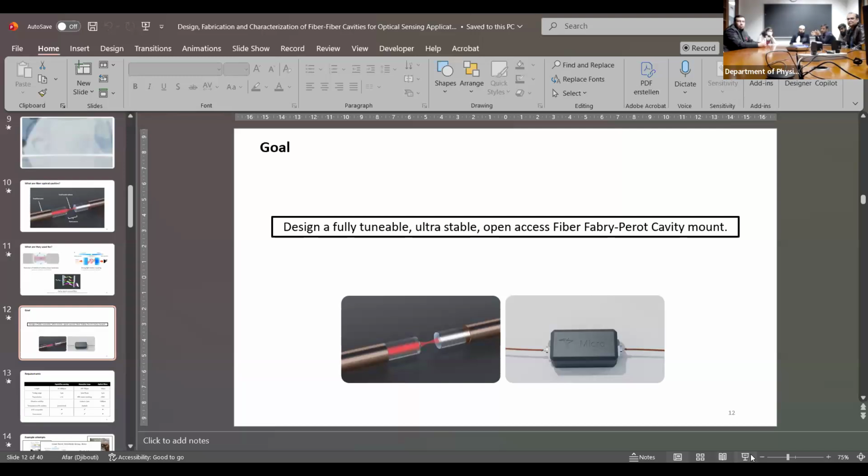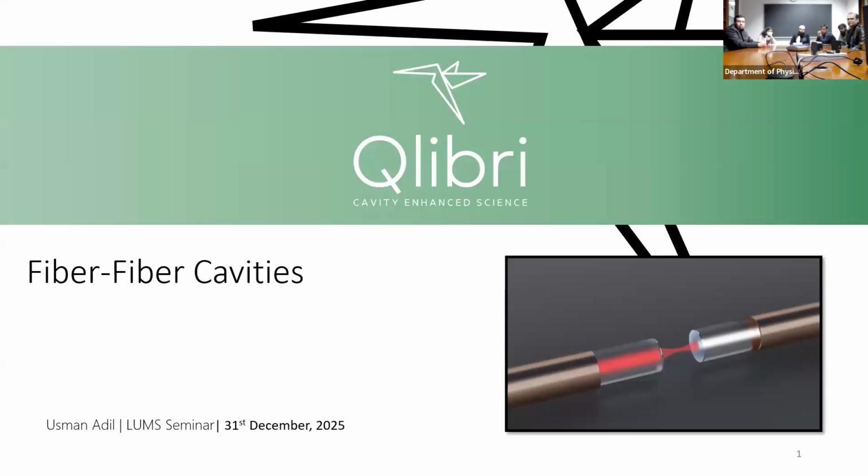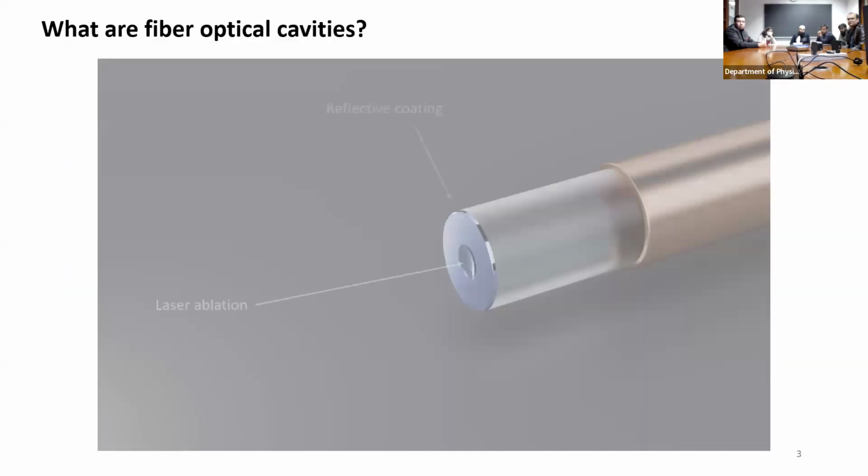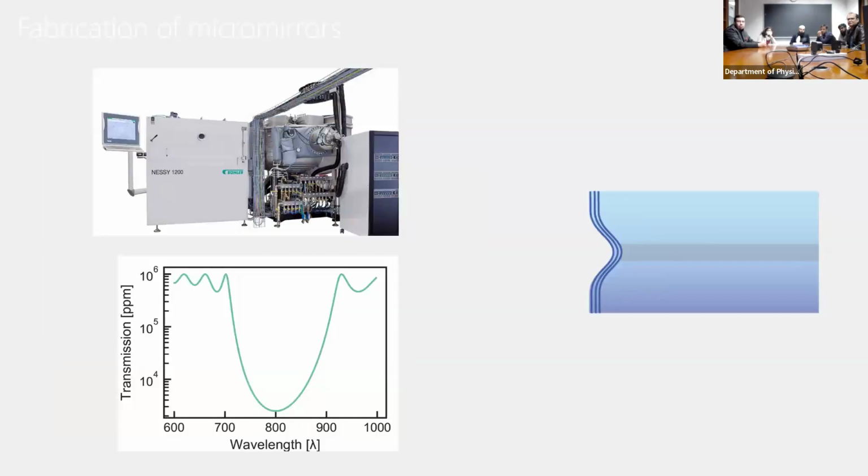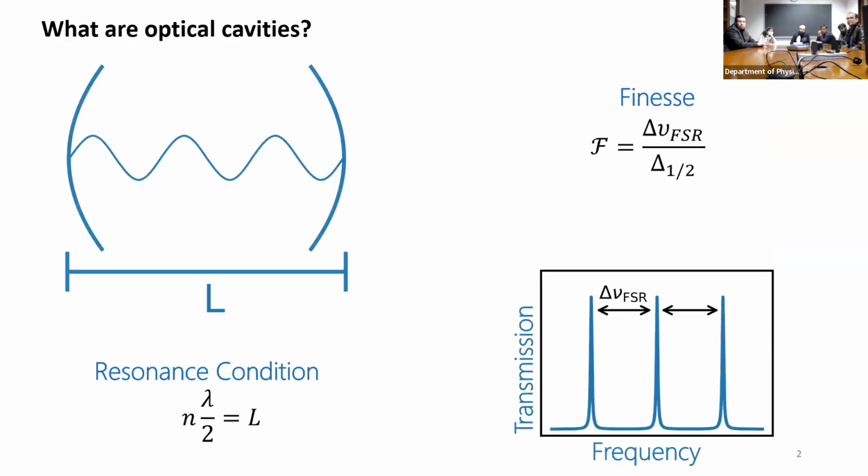What is the reflectivity of all these fibers? I had a graph there, it's in parts per million. I can show you the chart that I showed before. It can go down to 10 to the -4 transmission, that is, parts per million. If you think about it in percentage, it's like 99.999% reflectivity. But the reflectivity is customized. Sometimes you need lower, as you mentioned, depending on the line width that you need. This line that I showed before depends on how much reflectivity there is. If you need lower finesse, as Professor mentioned, then you may need a lower reflectivity.